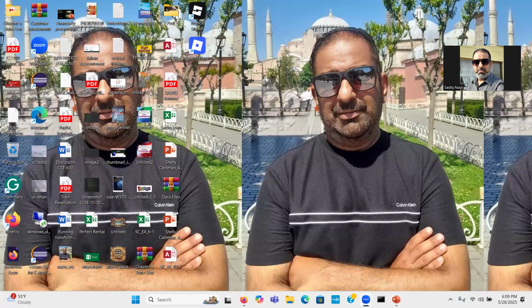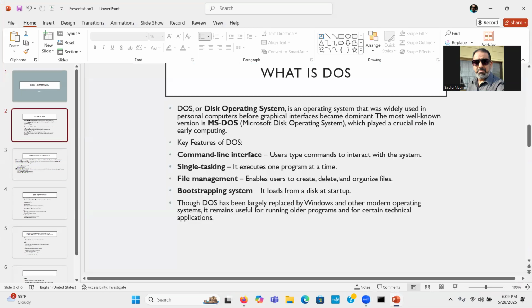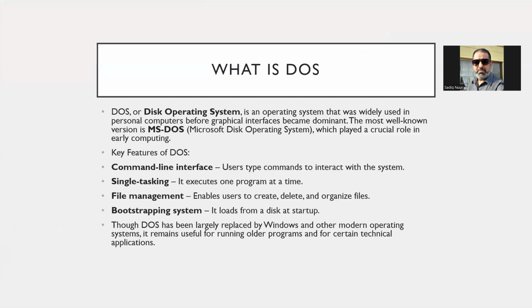The first thing we need to know is what DOS is all about. DOS, or Disk Operating System, is an operating system that was widely used in personal computers before the graphical interface became dominant.